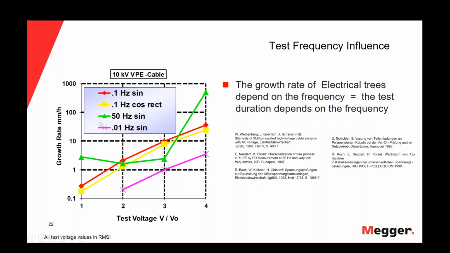But if we decrease the frequency in the sinus wave shape, for instance, to 0.01 hertz, the growth rate will decrease 10 times. You can see here in the purple or pink graph that if we apply the same voltage, 3 times the test voltage, the growth rate will decrease to 1, which means that if we decrease the frequency, we decrease the growth rate of the electrical trees, and that means that we'll need to increase by 10 the test time of my test. So you need to keep that in mind when you decrease the frequency when you are doing a VLF test with a sinus wave shape. If you decrease the frequency, you need to increase the time in the same proportion, okay?